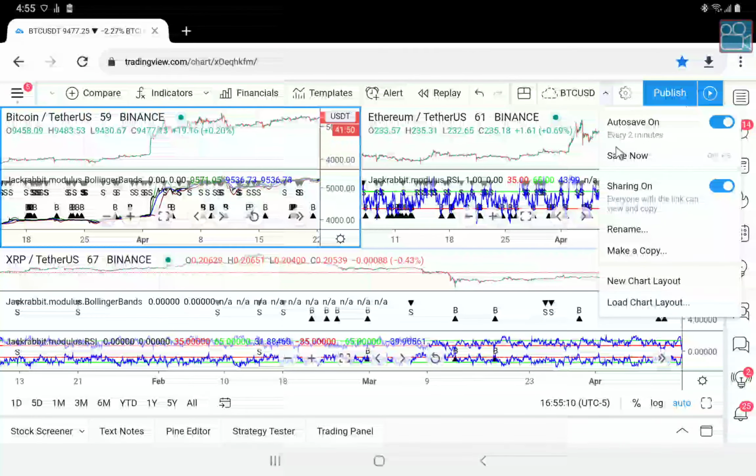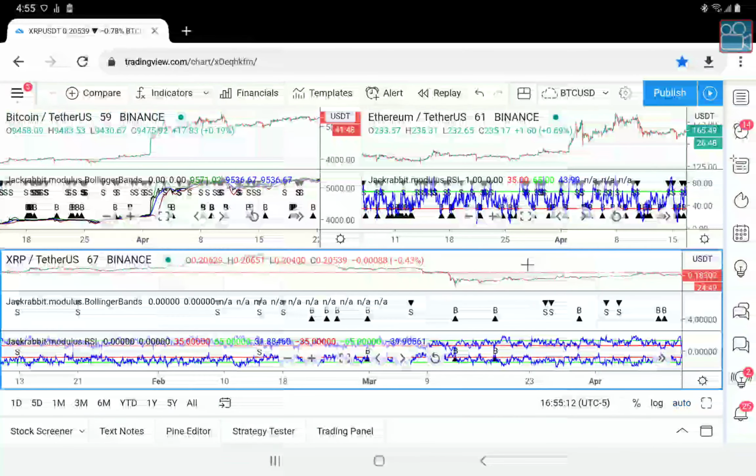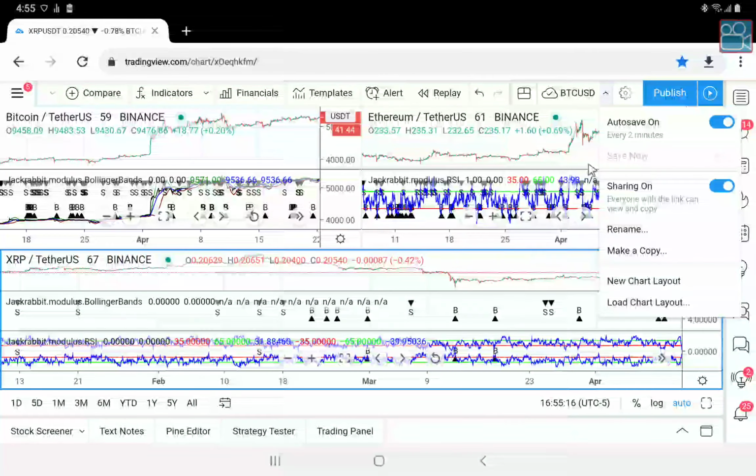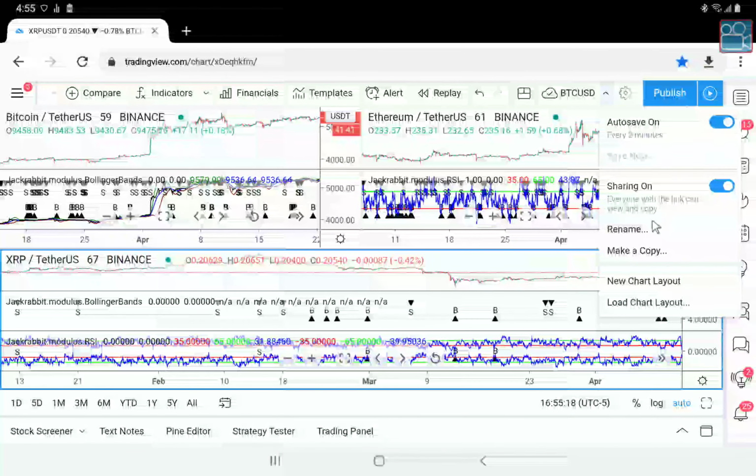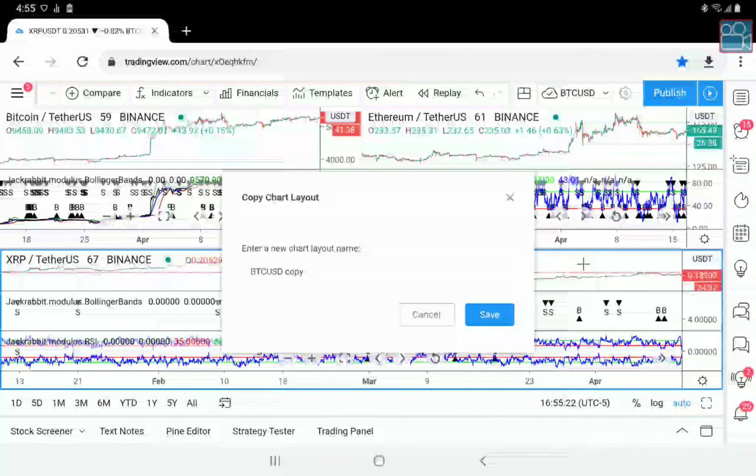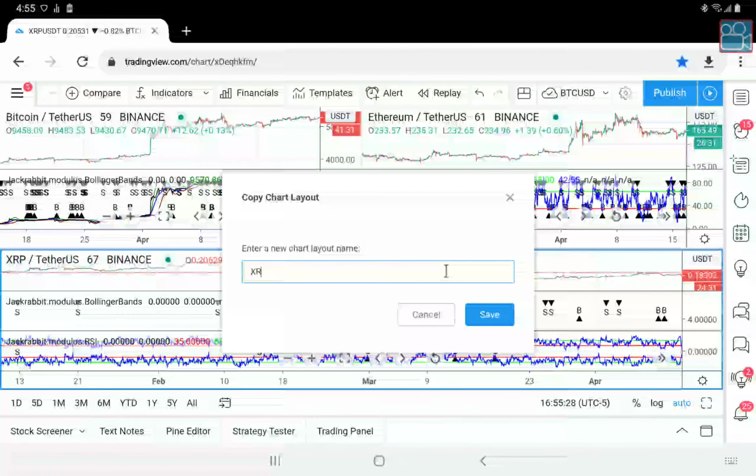save it. Let's highlight this one. Let's save. Make a copy. And we'll simply have this as XRP, BTC, ETH, MULTI.